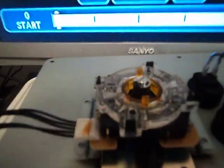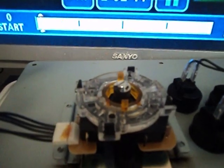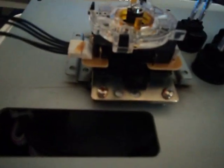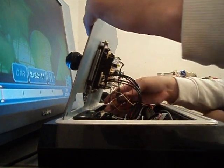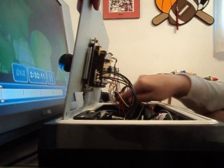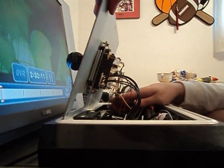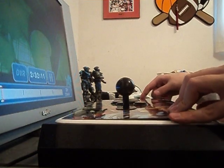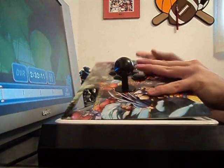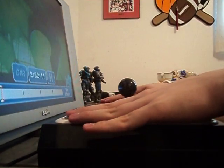I don't know if you can see that, but I just snapped it back on using these four things. I'm making sure that I cover it just in case, but that's pretty much it. And then obviously to put the thing back on. Something I've come across too is when I was changing it, the button cords feel like you're smushing them. You want to make sure you're not, but you'll feel like you're smushing them even if you do it correctly. You do want to get them positioned as well as possible before you push it down.